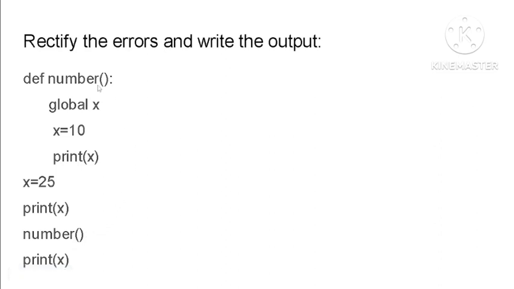So program control will jump to this place. x is made a global variable. 10 is assigned to x and print x. So 10 will get printed. Then come back to this line. Again print x. What gets printed? 10 will get printed. Why?